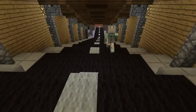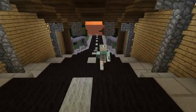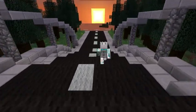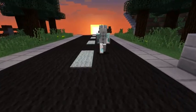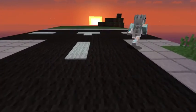Like downtown. Yeah. They should add minecarts on the road acting like cars. That would be kind of cool. That's actually a really good idea. It's too bad you can't build on top of minecarts so that you could use them as, like, wheels. Oh, yeah. And build a track.